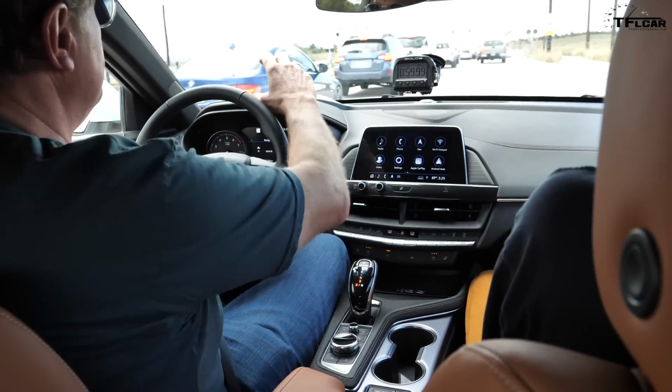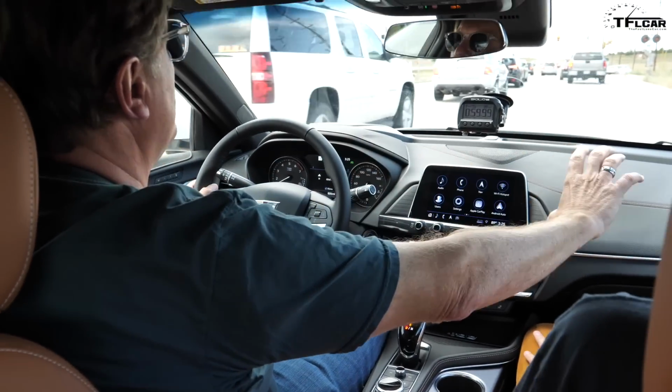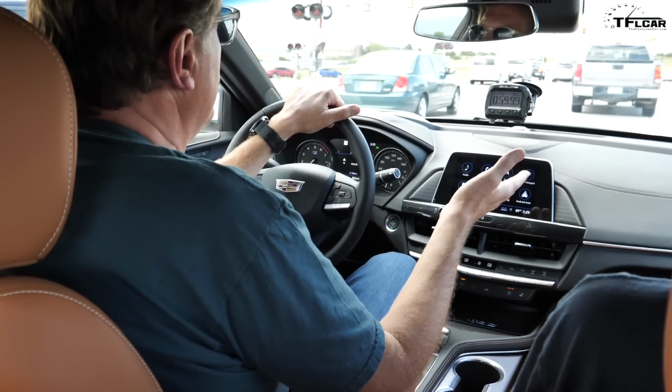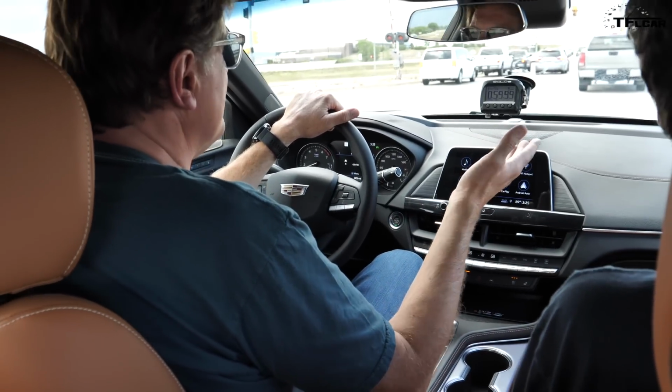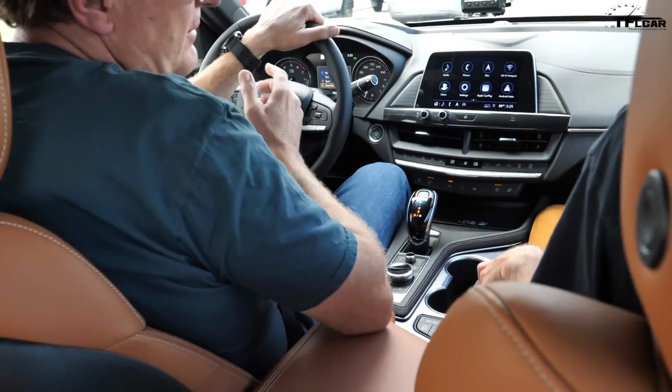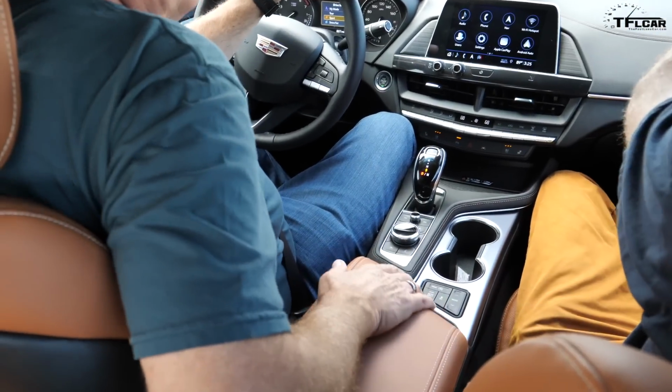Yeah, I know. I mean, Mercedes now does a screen, and so does Audi, that kind of goes across the whole thing. So does Lexus. This feels like you're one generation behind. Like they're still doing a screen from 2015 and not 2020. But I do like this leather. I think it's very nice, Tommy.